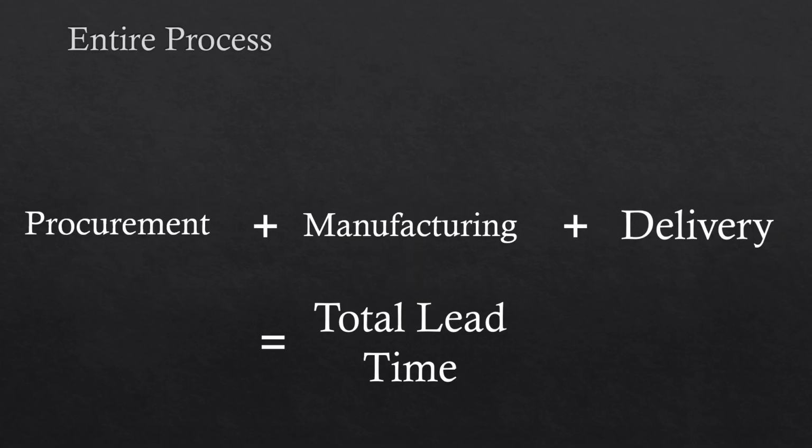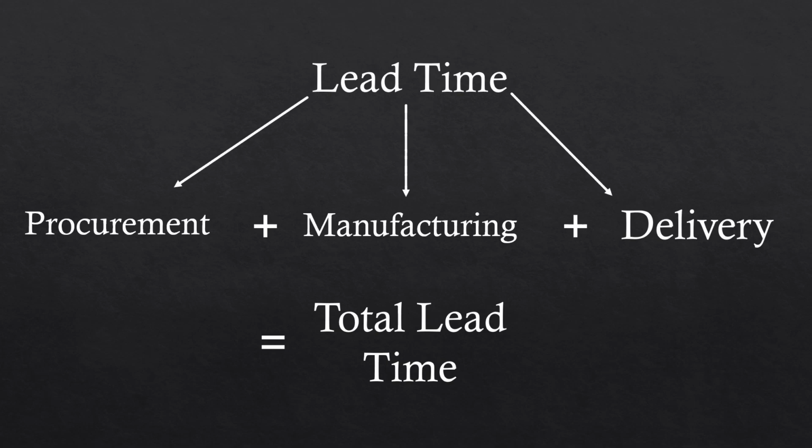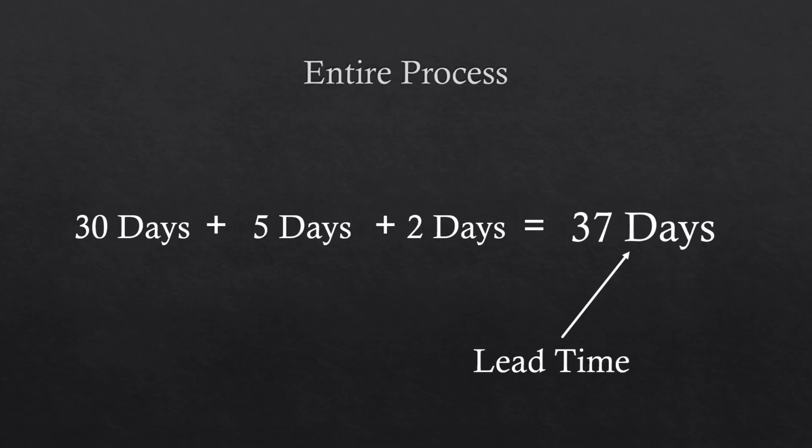Now for the formula. It is lead time for procurement plus lead time for manufacturing plus the lead time for delivery. It is quite literally the entire process. While this formula may look slightly different for a services or software company, we will look at it through the lens of a manufacturing company. Time for an example. Let's say you are a bread making company. It takes you 30 days to prepare the order and ship the grain to your factory. This is the procurement lead time.